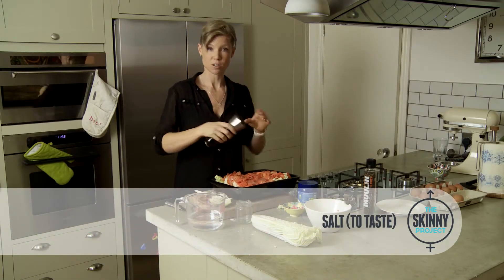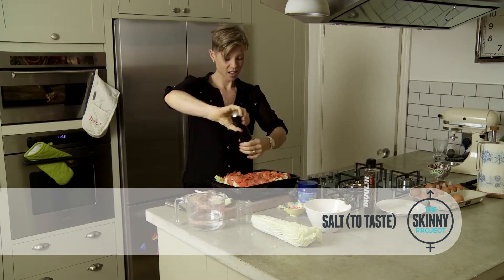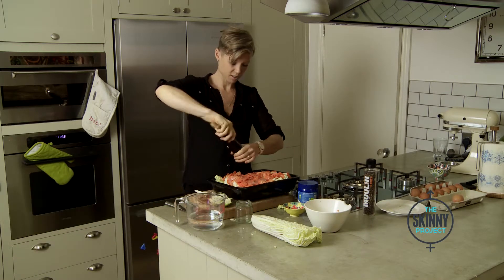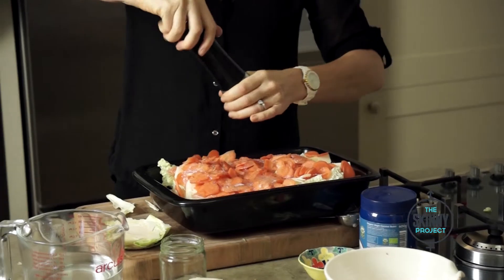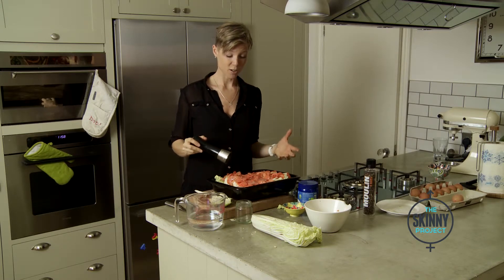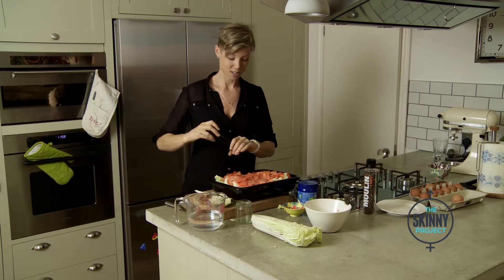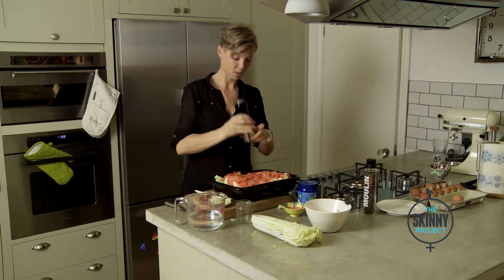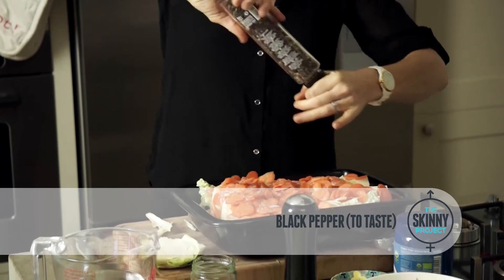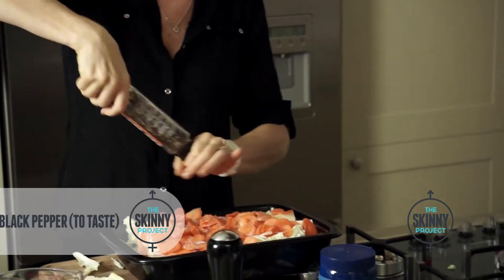Okay, and last — salt. Salt is a really good one. You can overdo it, but I'm definitely of the opinion that for taste and nutritional value it's worth using. Sodium is really good, but it goes back to quality. Not that nasty white table salt, but good quality sea salt. Sprinkle that on with pepper — whatever seasoning you like really. I quite like a good amount of seasoning.